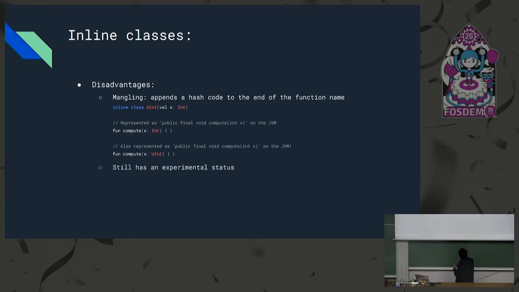This is my mistake. The second disadvantage with inline classes is that it still has an experimental status. It is not mature yet. And it sounds very similar to type alias. It's not actually type alias, because type alias does not introduce a new type. They both are used for type restrictions, but inline classes introduce a new type. So suppose you create a new inline class for something, let's say a database ID for cats, then that would actually be a type during compile stage. Post compile it won't, but during compile stage it is. So the actual advantage of inline classes kicks in when you actually use primitives. Otherwise it's just the same.